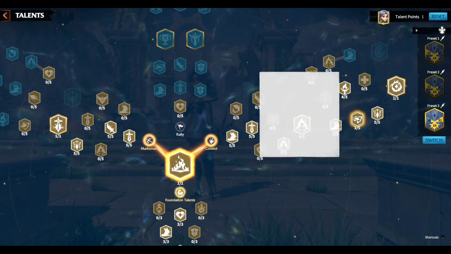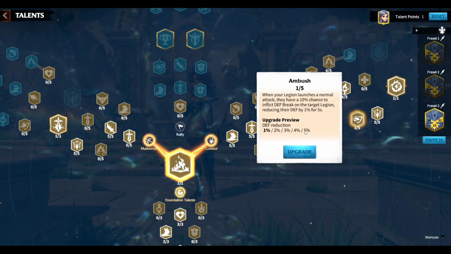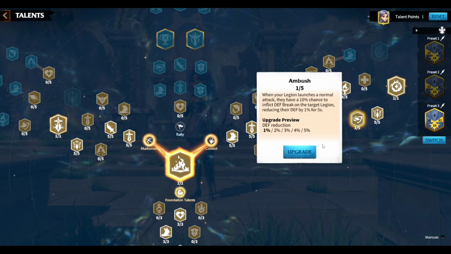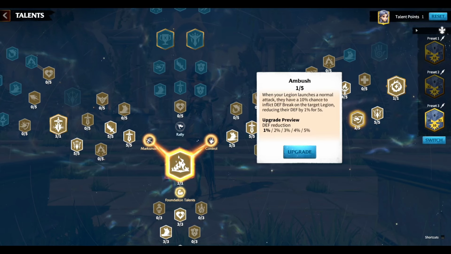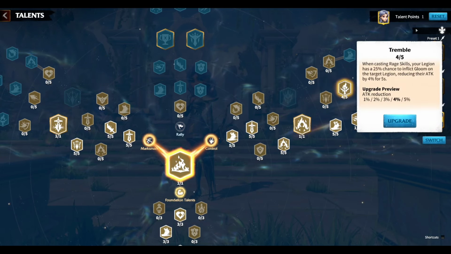Where is it? Right here. This defense reduction is going to become a waste because SIBYL's defense reduction is always there unless it gets overwritten by somebody else. And if somebody else overwrites SIBYL's defense reduction, yours is also going to be overwritten, which is why I decided to put some 4 points here.